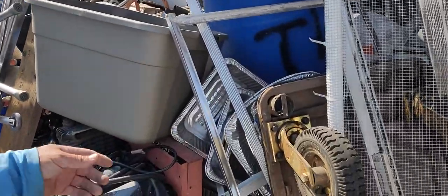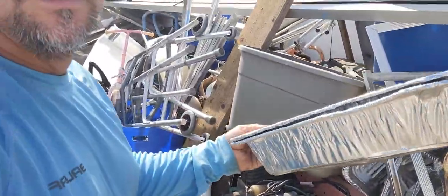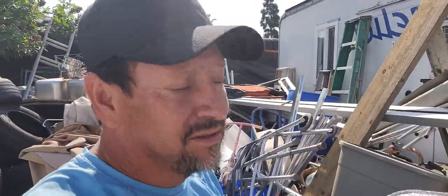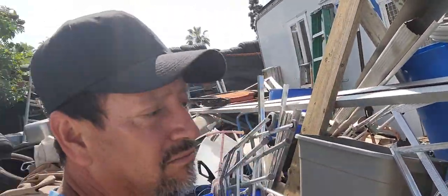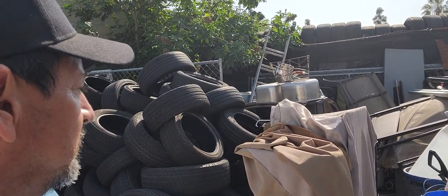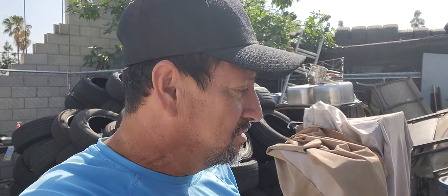This is the way we do it, this is the way we work. We even salvage these things. We don't do it for the money — these things don't even weigh that much. We do it because we like to recycle. I think that's the best way to do it. I see a lot of people in junk removal throwing a lot of recyclable metal, but we try to salvage almost anything that is recyclable.